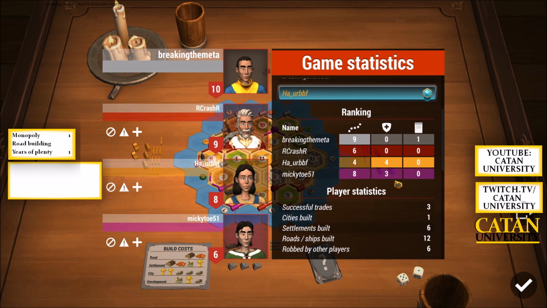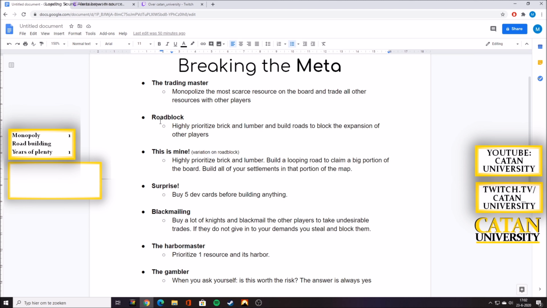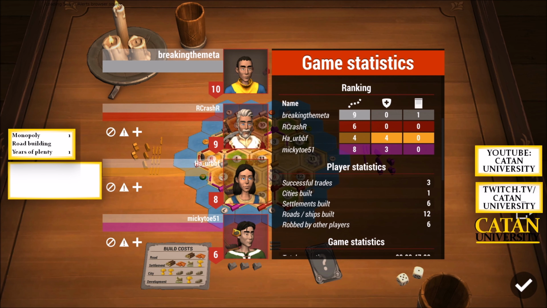We can check the statistics a bit. I know some of you like to check out the statistics. We only got 3 trades, and this strategy was called the Trading Master. So we only got 3 trades. I guess we did try the roadblock as well. That didn't work out. In the end, we kind of use Harbor Master, but no, not really, right? This is not a classic Harbor Master strategy either.